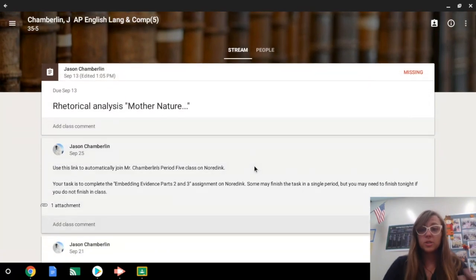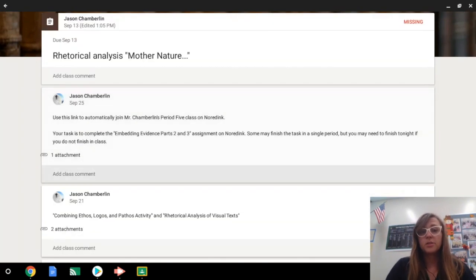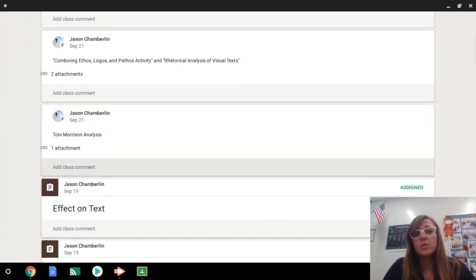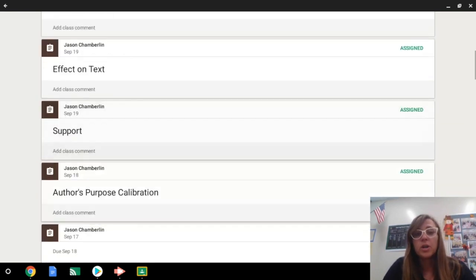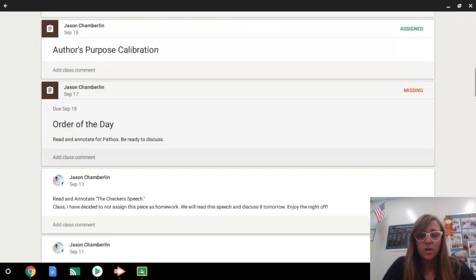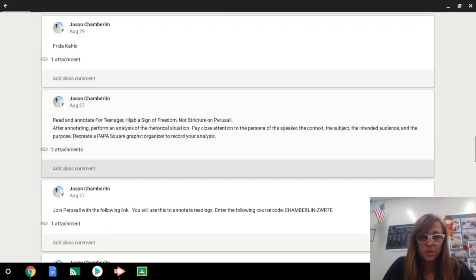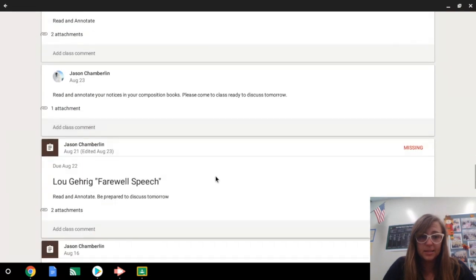So you do need to use a Google Doc assignment. It could also be used with Google Slides, but it has to be something that you have assigned to them. So you cannot do this on an announcement. If you want to have them annotate a doc that you put as an announcement, it won't work. You have to assign them work. So finding a Google Doc assignment in Mr. Chamberlain's class that he's assigned.